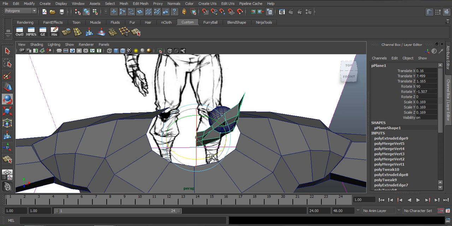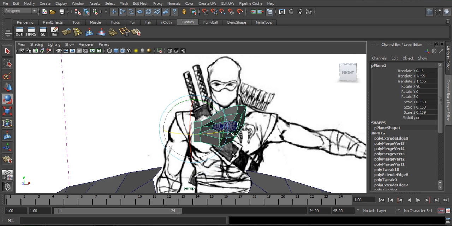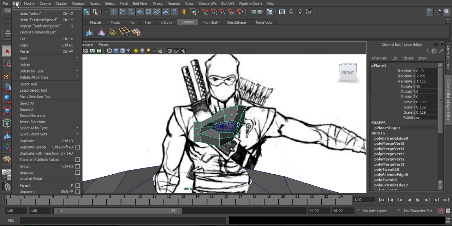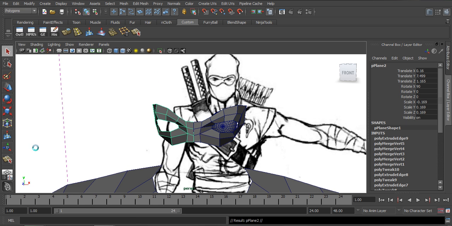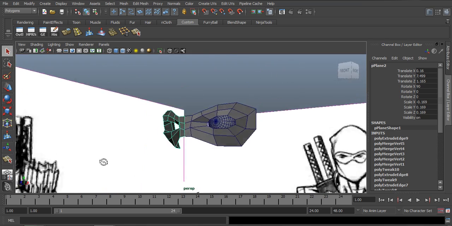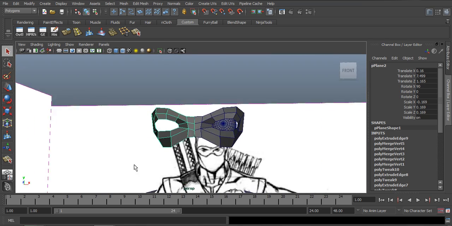And I'm probably gonna need to rotate this out some like that. So I'm gonna do this. Let me see if it works right now. Control Shift D. Okay, Control Shift D didn't work. So I'm gonna do this. Duplicate Special, and boom. That looks more like it.